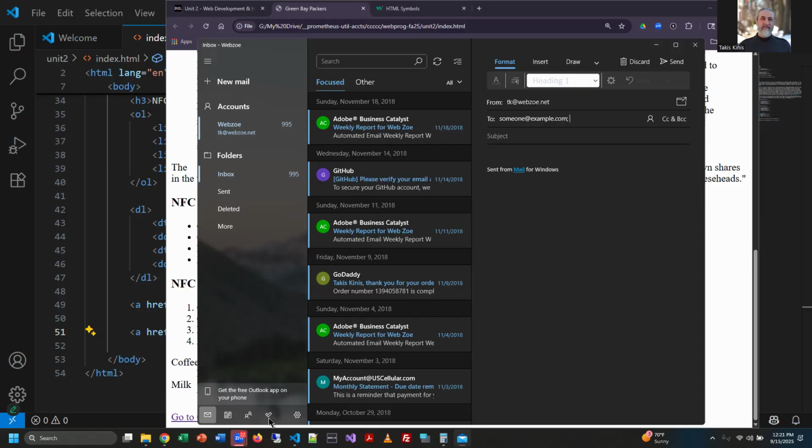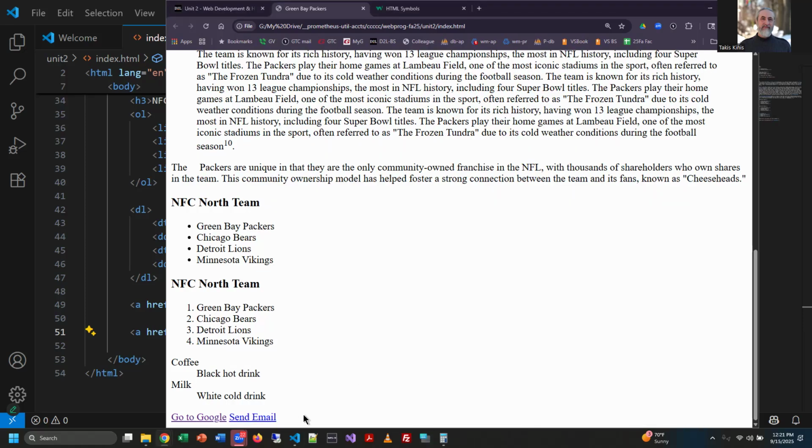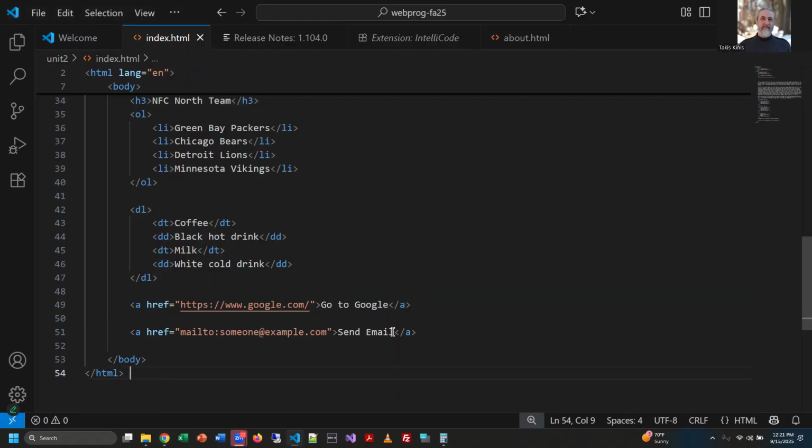Some people do configure their systems to go right to Gmail or Yahoo or whatever, and that's kind of on the user. What I suggest, if you do use these mailto links, which are kind of cool, is that for the link, you might want to also actually type out the email address so that they can at least see what it is, and if need be, copy it.